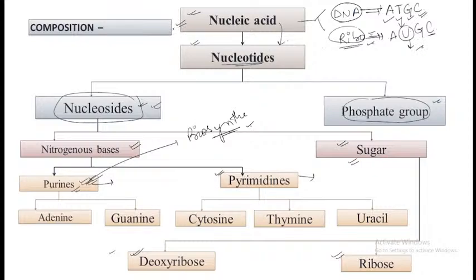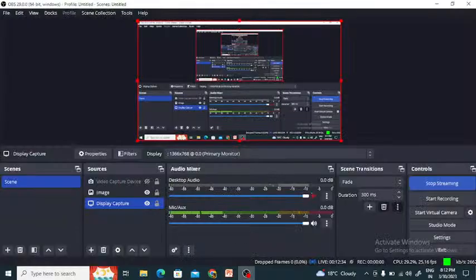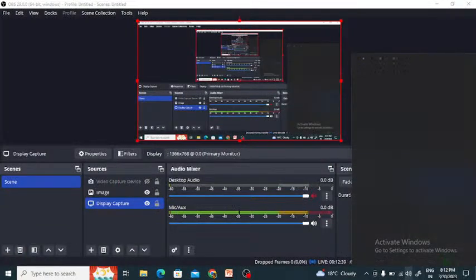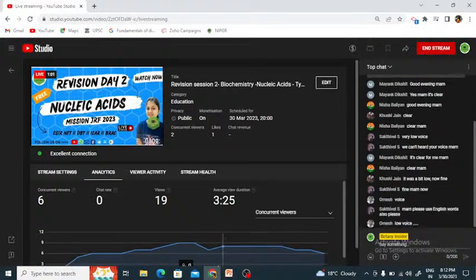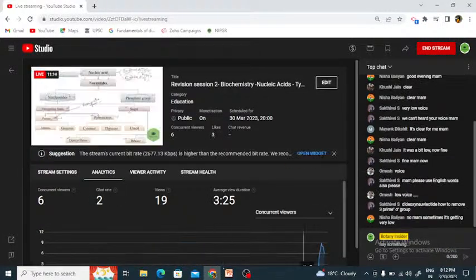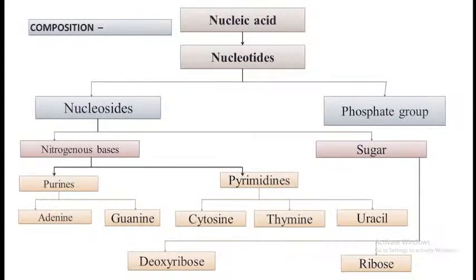Sometimes it's getting very low. What is the problem over here? Let me check. It's working absolutely fine from my end. Maybe because of the weather, because the weather is not proper in my end. Let me check.